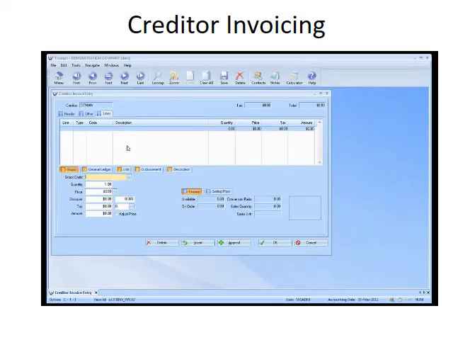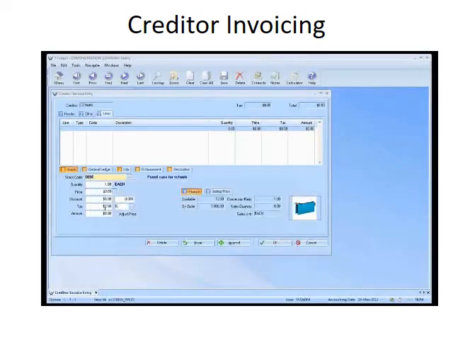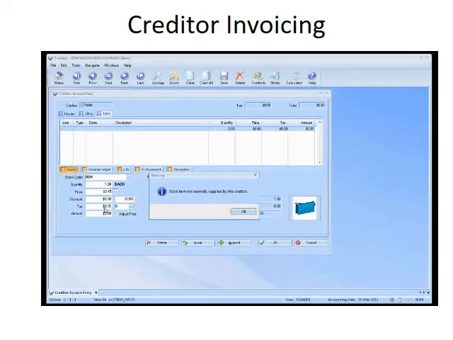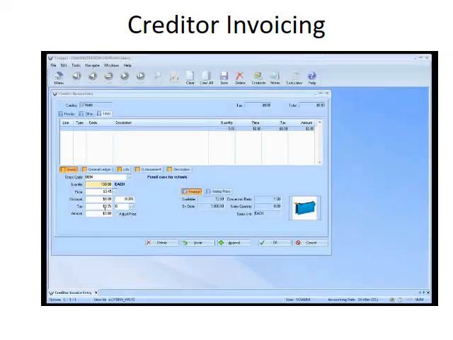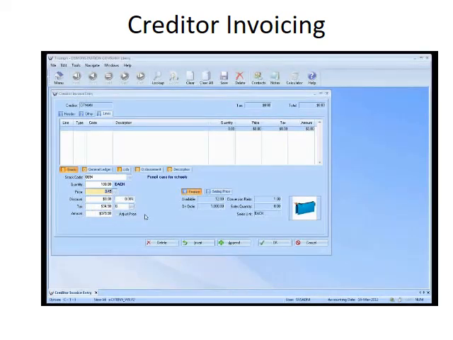When we come into this, you'll see that there are numerous types of transactions we can do. We can do stock, general ledger, job, and disbursements, and the system lets us default on the creditor which way we go. We do the first one, which is a creditor's stock invoice. I can pick a stock item, normally not supplied, so it's giving me a warning there. It's how many we're buying, what the price is, and if you click on the 3 dots, it'll show if there was a price list, what the price was for this item. In the case that this person wasn't normally buying from him, we can put in discounts, tax, and we can override the GST to see what's there.